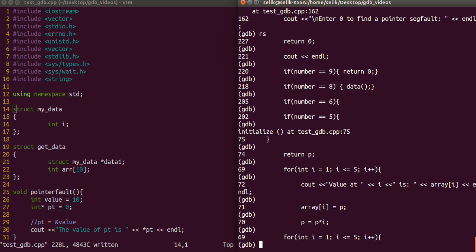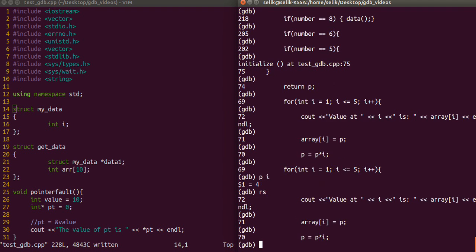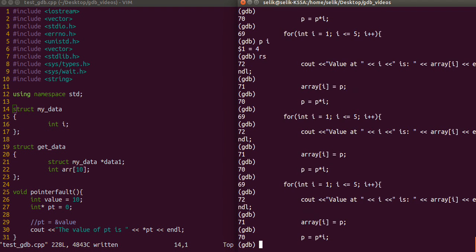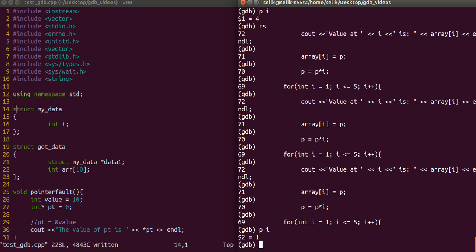And right now I want to go ahead and see what the value is for i. Right now it's 4. So now we'll type rs again. And we're just going to keep on going. And let's see what i is. Right now it's 1. And let's also print the array.